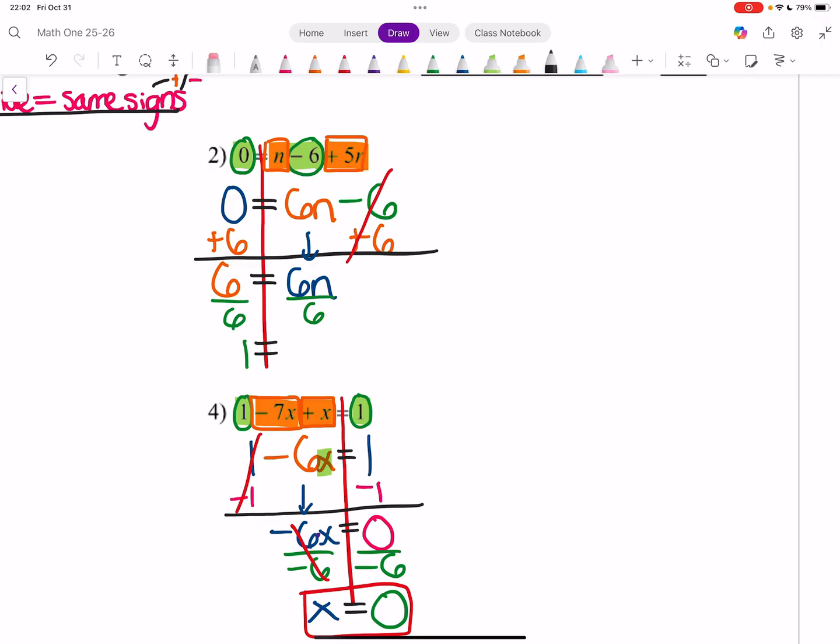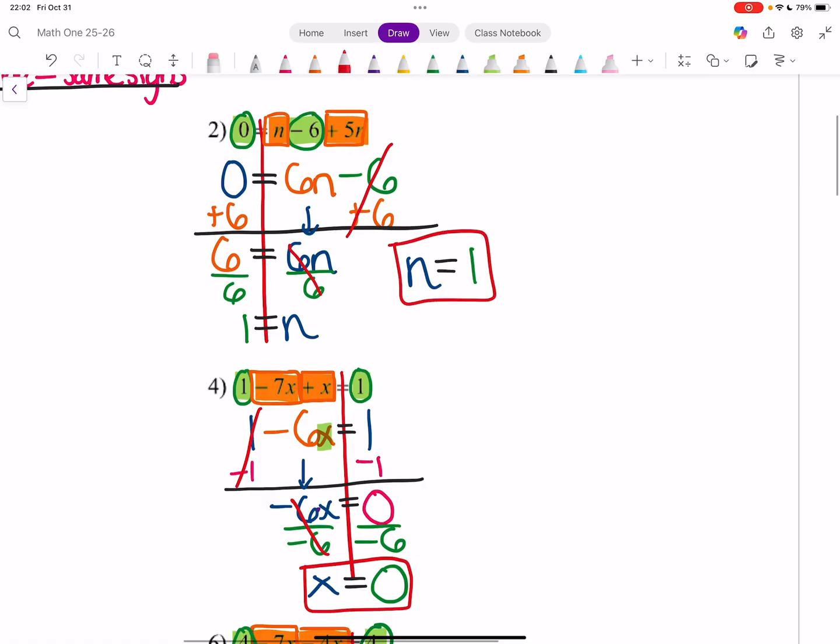It's its inverse operation. Really on both sides here I have kind of 1. One side I have 1 and the other one I have 1n. If 1 is equal to n, then n is also equal to 1.